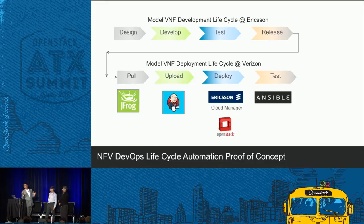All these network function virtualization packages are software packages at the end. Ericsson has their own lifecycle — they design, develop, test, and release. We take that OVF package and pull it into our binary repositories; we use JFrog Artifactory so that Ericsson pushes the virtual routers automatically into our binary repository. Then we use Jenkins — the same tool we use for application builds and deployments — and Ansible to orchestrate it using the Ericsson Cloud Manager, which is used for instantiating, activating, and deploying these VNFs into the network.